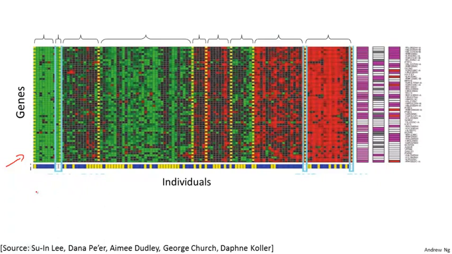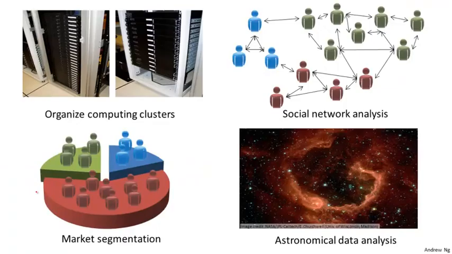Unsupervised learning, or clustering, is used for a bunch of other applications. It's used to organize large computer clusters. I had some friends looking at large data centers, that is, large computer clusters, and trying to figure out which machines tend to work together. And if you can put those machines together, you can make your data center work more efficiently. Here's the second application, social network analysis. So given knowledge about which friends you email the most, or given your Facebook friends or your Google Plus circles, can we automatically identify which are cohesive groups of friends, or so which are groups of people that all know each other? Market segmentation. Many companies have huge databases of customer information.